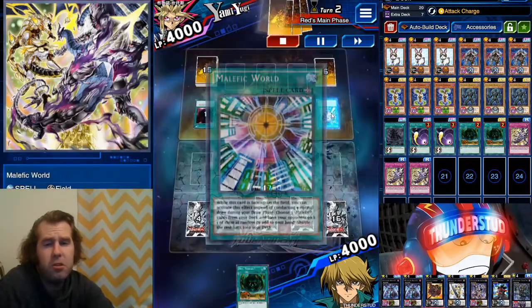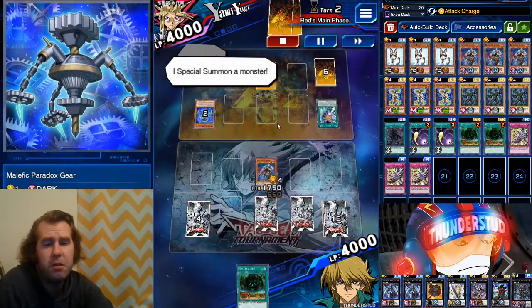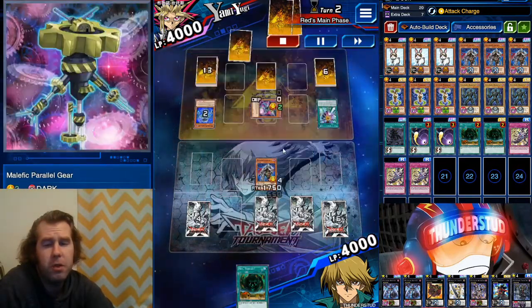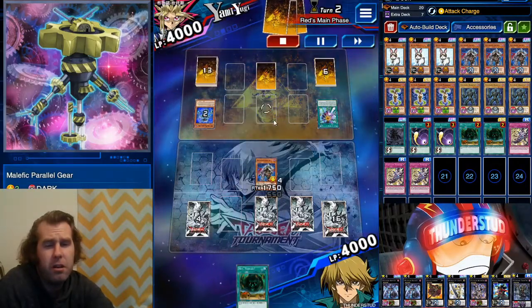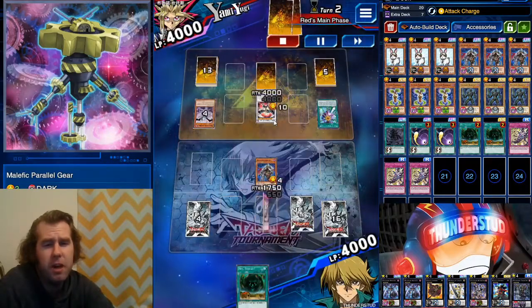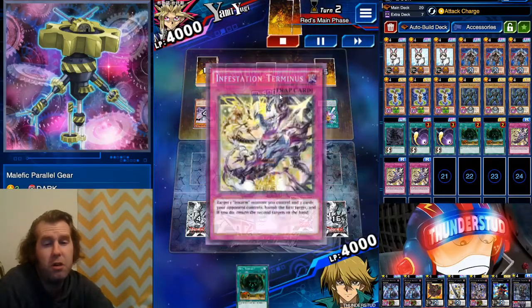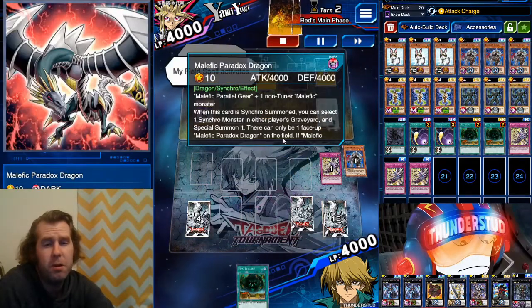Now our boy's showing Malefic, so he does require a field spell. Going to bring out a gear, search a Stardust Dragon. That's a level 10 Xyz from the hand. Paradox Dragon. Now we're going to be able to return two cards to his hand. We're going to choose that Paradox Dragon as field spell.